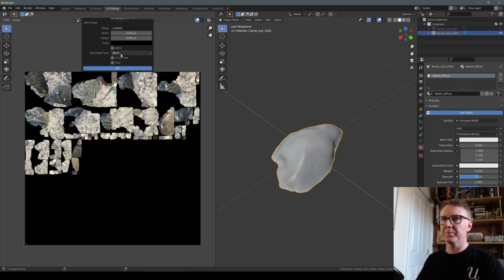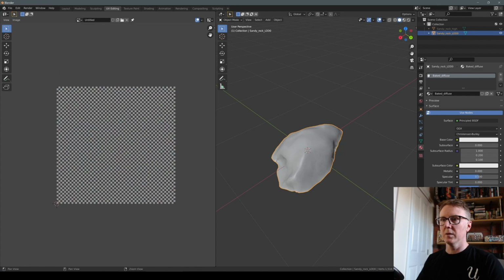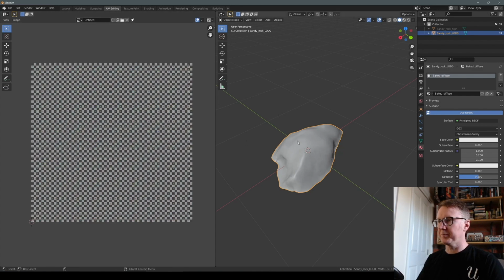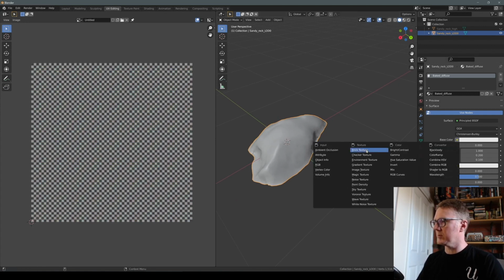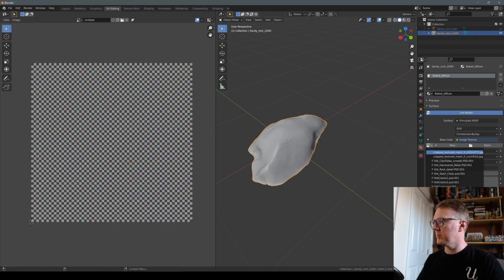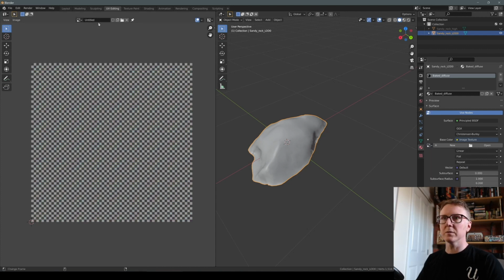Don't need an alpha channel. Let's fill it with the UV grid so that it looks nice. And we'll put that on this object. So let's plug that into the color. What did I call this? Let's call this new texture, new diffuse. Okay, let's plug that in here.